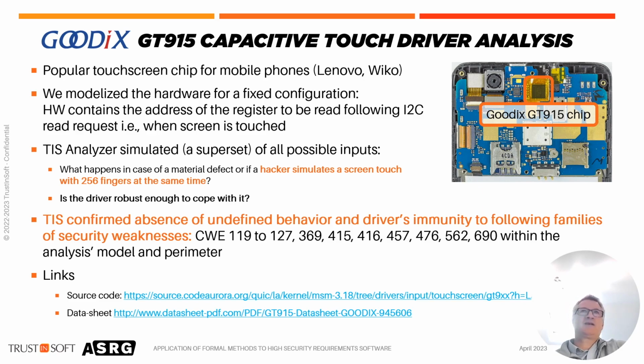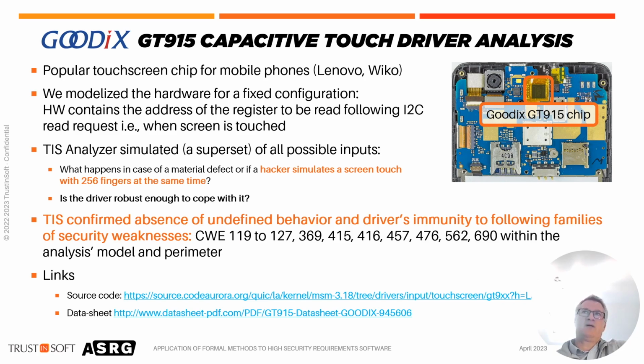It's a touch screen in its car, and with formal method, it was possible to modelize the hardware for a particular configuration, and to simulate through the driver what would happen if a hacker, or to simulate what would happen if the screen would be touched with up to 256 fingers, which was the maximum the driver would allow. With physical tests, that's probably quite difficult to do.